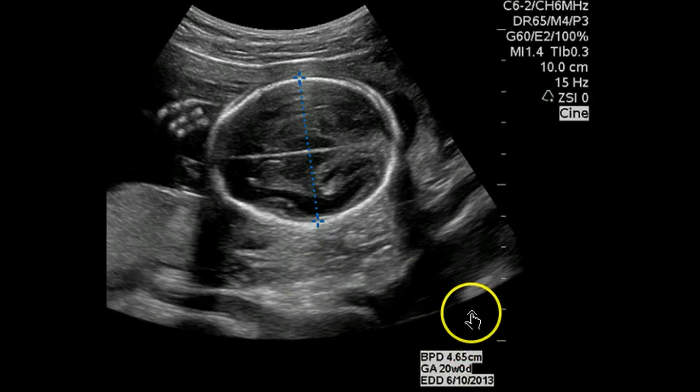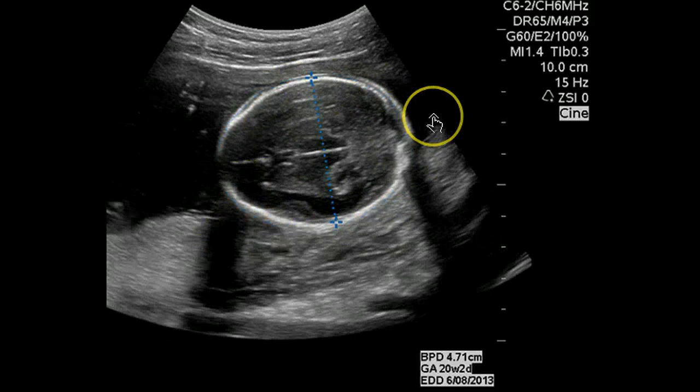I just made this a little bigger so that we could actually see these measurements. Nice biparietal diameter. We're not seeing the cavum itself, but we're seeing the columns of the fornix just below the cavum, which is fine. The thalamus and the tentorium cerebelli, which is above the cerebellum. If you're seeing the cerebellum in this picture, you're actually measuring too obliquely, and you're going from outer bone to outer bone to inner bone, which is fine. This we like. It's pretty tight to the calvarium, a little bit out here, but not a big deal.